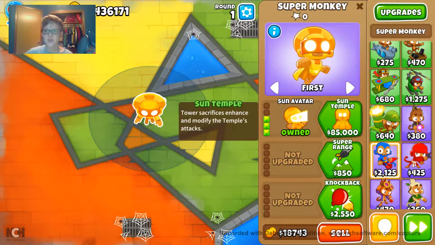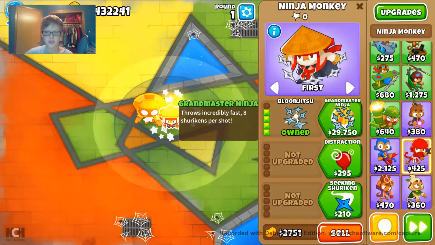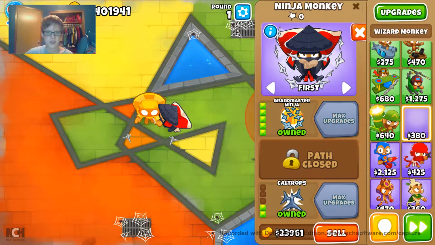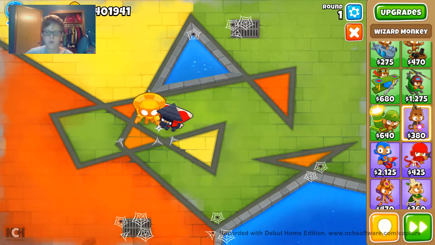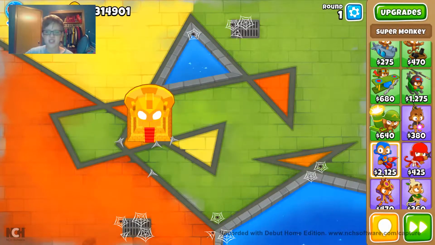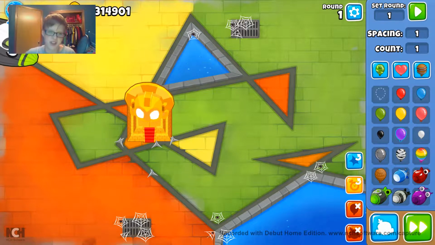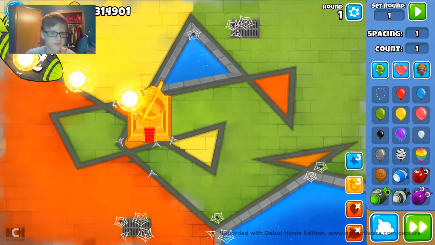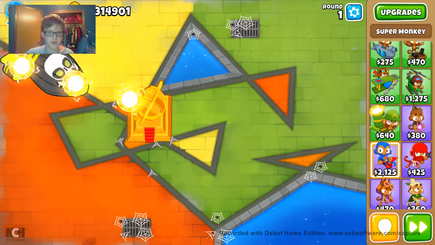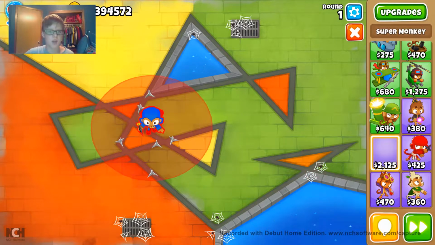So, let's give him the max Grandmaster Ninja, and then, wait, are we able to give him just the Grandmaster? I'm forgetting my teachings. Hold on a second. It's weird how he twitches his head. No. Okay, so never mind then. Okay, now we're going to do some combinations.